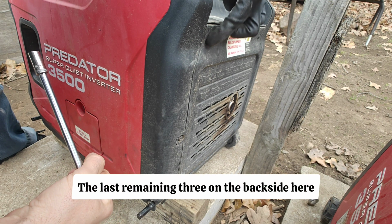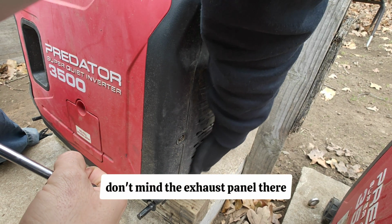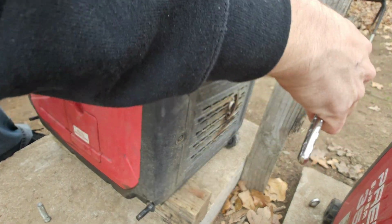The last remaining 3 on the back side here. Don't mind the exhaust panel there. It looks nasty all the time.